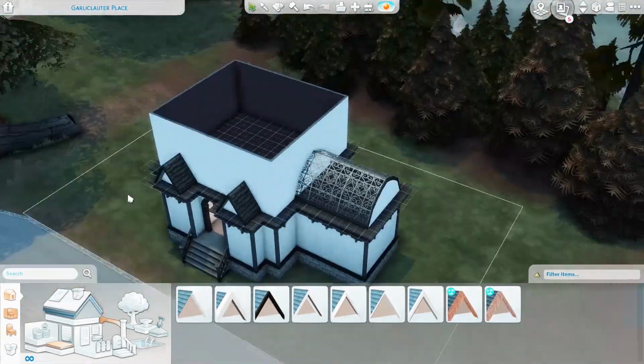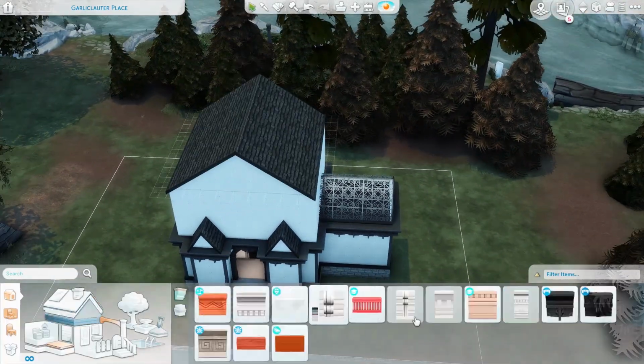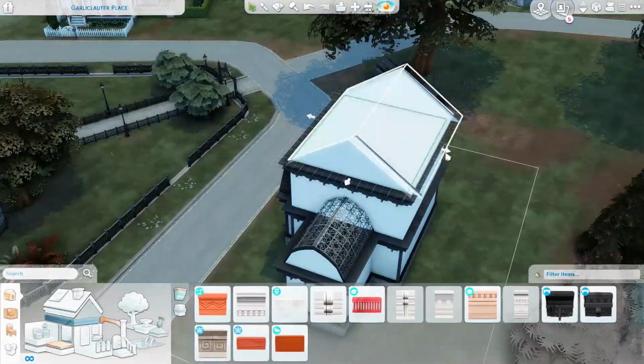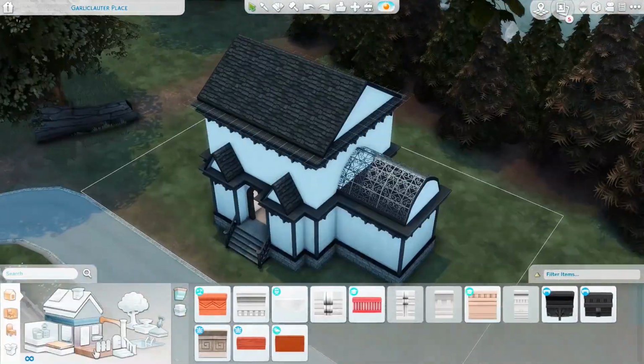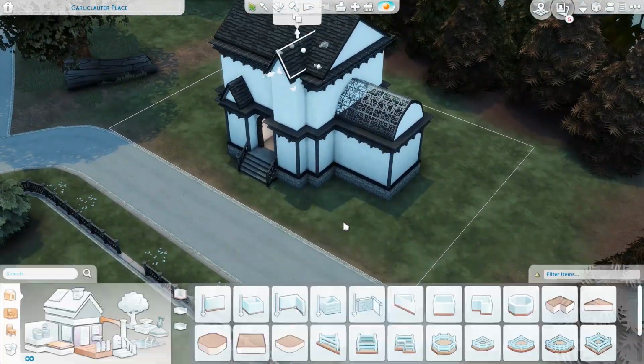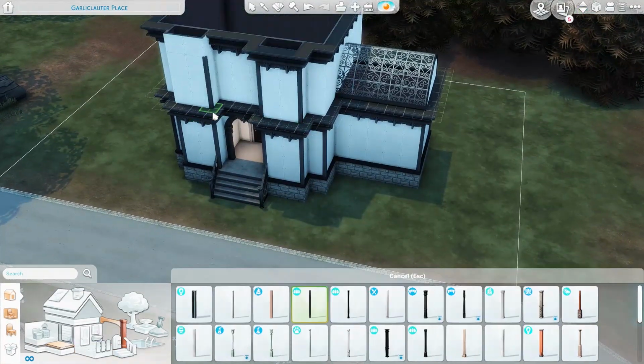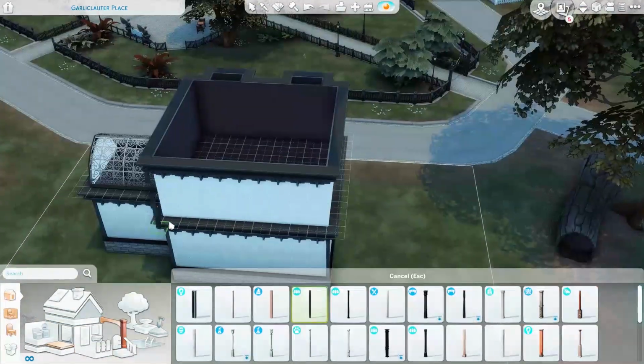Here I am just setting up the architecture of the house. As you can see, I put a little glass roof on the side. I wanted that side area to be like a little greenhouse where she would grow her evil herbs for her potions and stuff, if you know what I mean.